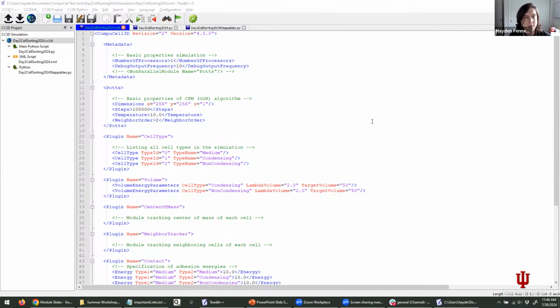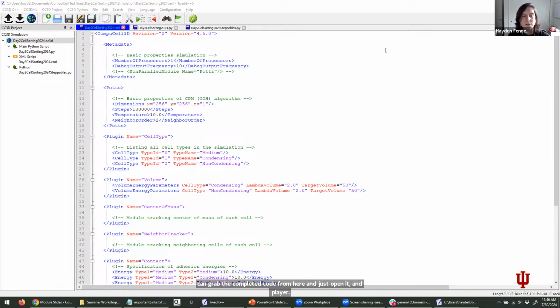All right, looks pretty good. So looks like about half of people have responded to the poll, but most of those people are completed. So again, if you need a little bit of extra time to get through, the instructions are in the slides, or if you would like to just grab the cell sorting code, I'll post it here in the chat again, so it doesn't get buried. You can grab the completed code from here and just open it in Player. Or you can open it in Twedit and then open in Player.